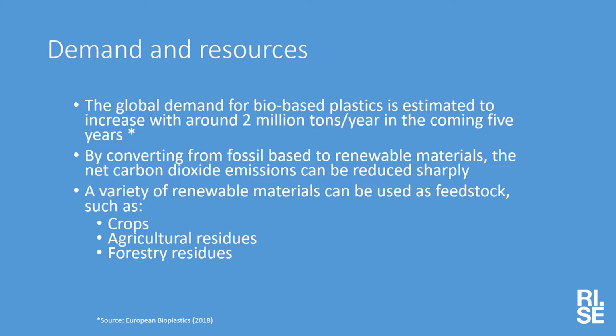I'm going to talk mainly about the agricultural residues, but what is used today is actually the main crop. What is used as the renewable materials is mainly maize and sugarcane, and today it is around 0.02% of the arable land on a global scale that is used to produce bioplastics. When we talk about using crops for bioplastics, we talk about the first generation of bioplastics. And when we talk about using agricultural residues and forestry residues, we talk about the second generation bioplastics.